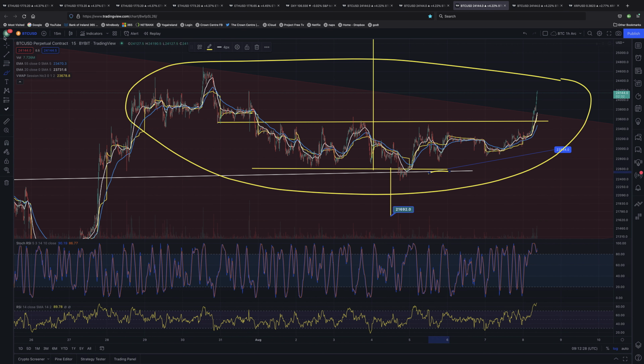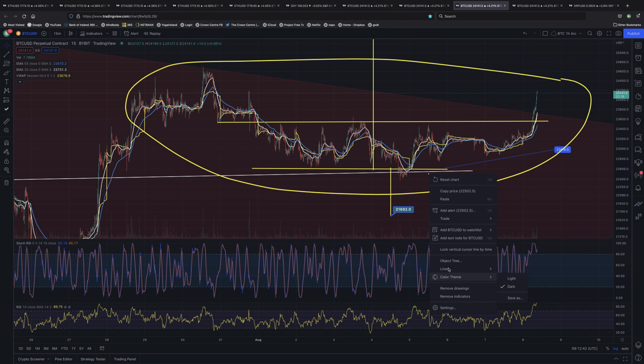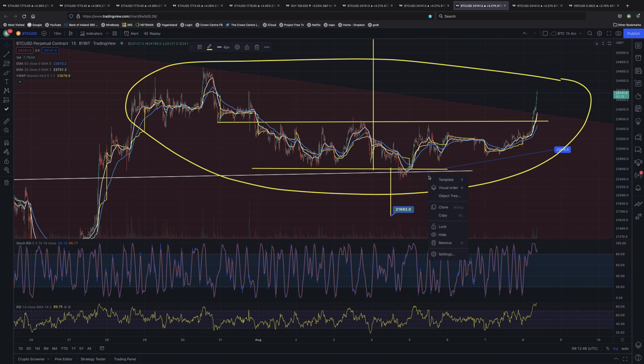On Friday, I closed 75% of my position, and then I put a stop loss at 22,750, because I knew that if it was going to go up there and retest, it was going to do a lot of sideways and maybe change direction, and that's what had happened. And it was nice to be out of the Bitcoin trade for the weekend.